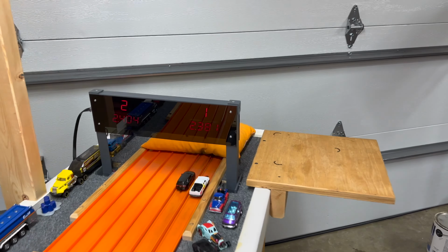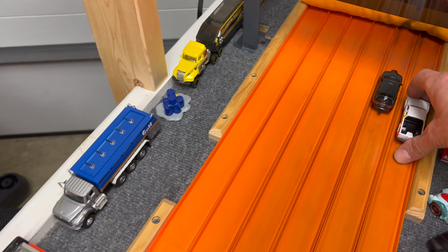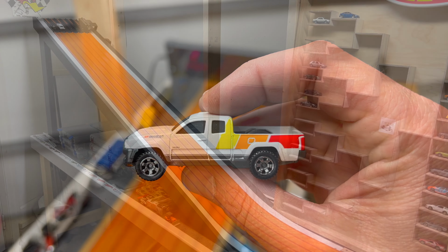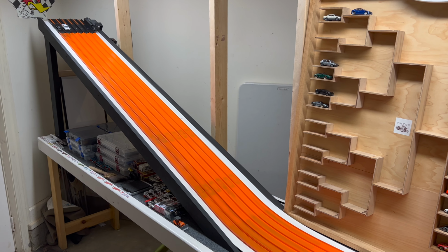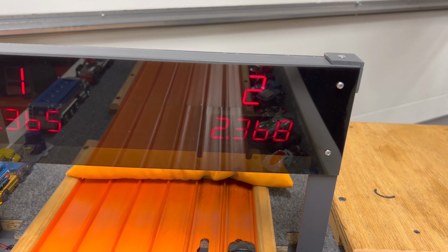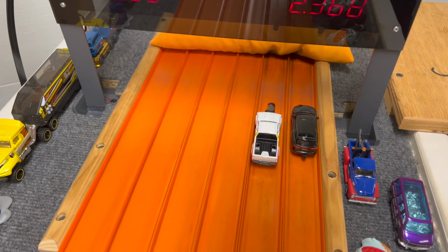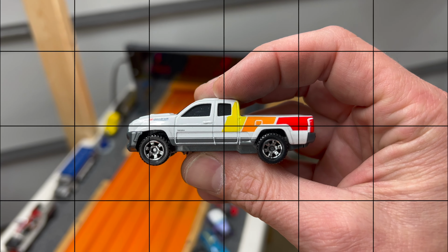Oh, look at the Tacoma. 23:81 to a 24:04. That's a lousy run by the Durango. Taco takes the first one. Lanes swap. The Durango needs to beat a 23:81 to advance. On your marks, get set, go. I don't know, maybe. Wow, look at that, 23:68. Not gonna beat the 23:65. Tacoma wins them both, he'll be moving on.